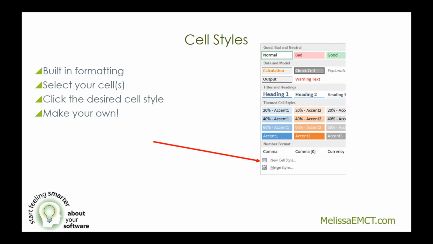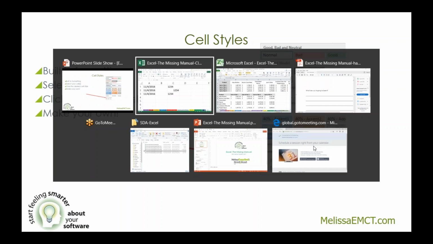Earlier when I was asked a question about how that new column total automatically adapted the cell style, I went in and quickly formatted that header row a certain way, and what I used was the cell styles gallery.